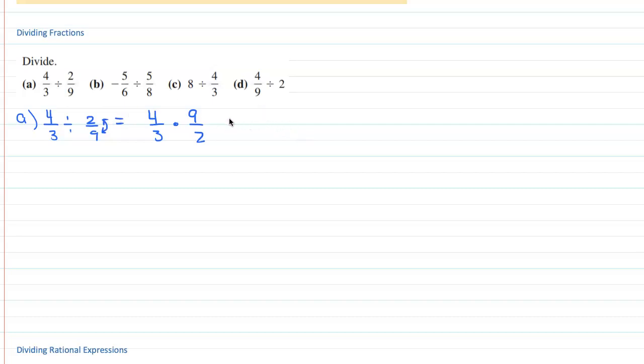So 2 times 2, and then 9 is 3 times 3, simply because I saw a 3 and a 2 on the bottom. I knew I was going to be doing that. 3 times 2 is on the bottom. So I just put all of this over one fraction. So one of the 2's cancels out or divides out, and one of the 3's divides out, and I end up with just 6 over 1, which is just 6.